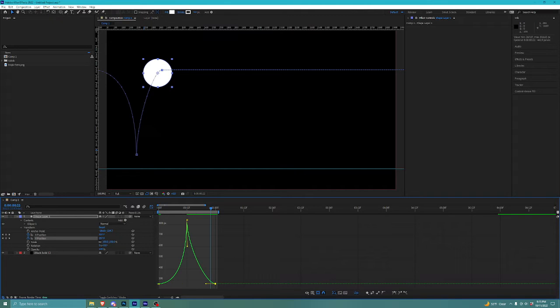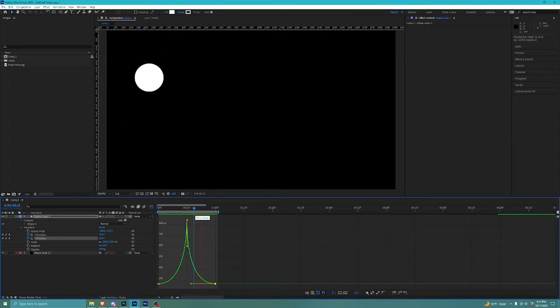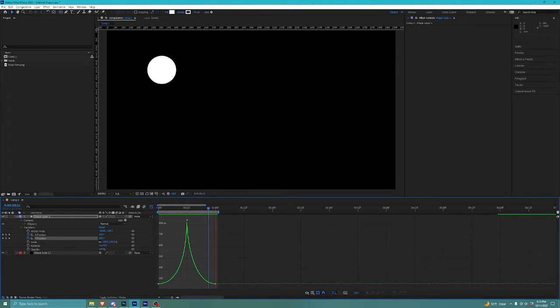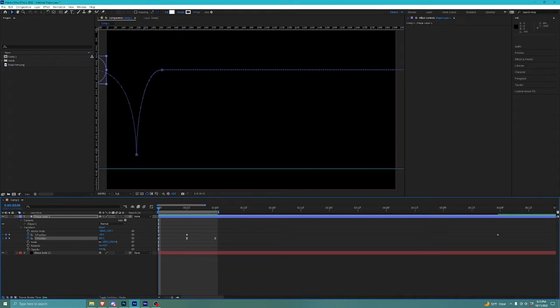And if you click and drag on them while holding Control and Shift, it'll keep it locked at the horizontal, so it won't go up or down on the graph. Hold Control and Shift while you're pulling these handles. Yeah, so that's roughly what a ball bounce should look like, and then we don't need this extra keyframe.